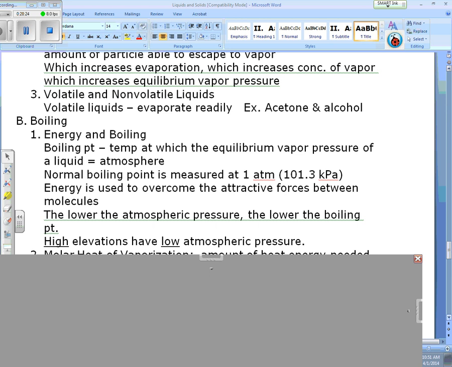And when water boils, let's say it's boiling at 100 degrees C, it will not boil at any higher temperature. No matter how long or how high you turn the heat, it boils at 100 degrees C. So once something hits its boiling point, you can't get it to go any higher.